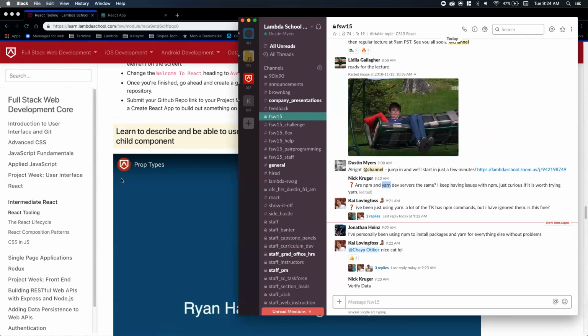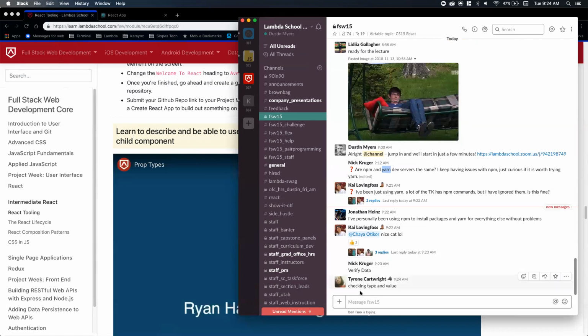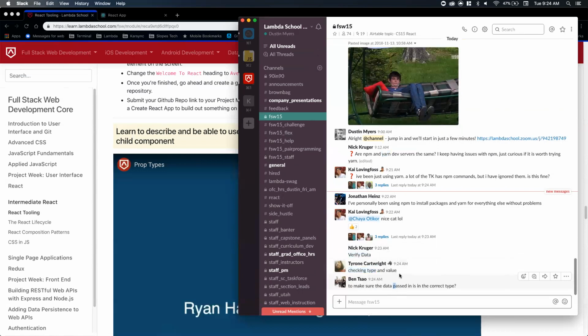It's not a comprehensive verification of our data. Yeah, it checks the type, not necessarily the value. In some cases, the type checking is more to make sure that we have a value, not necessarily the actual value itself.